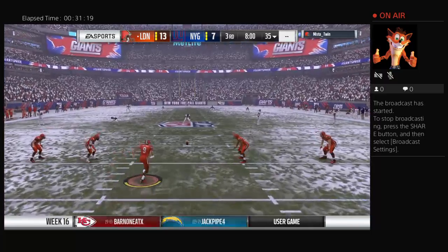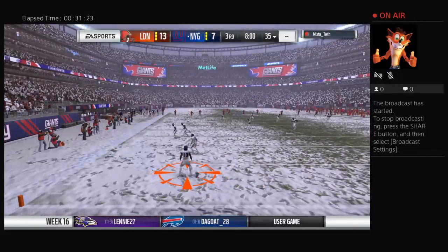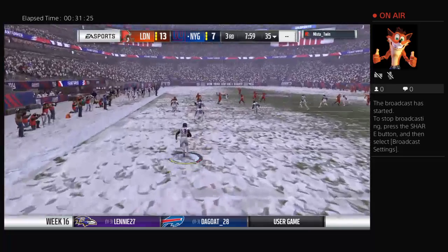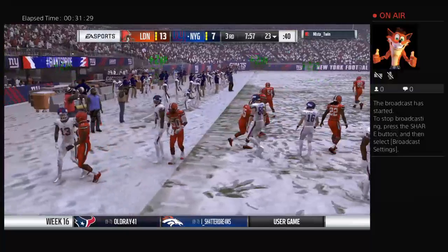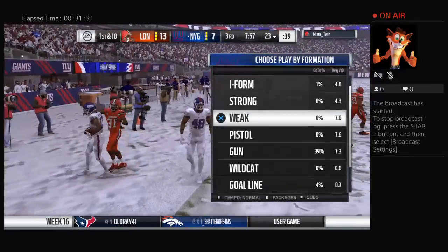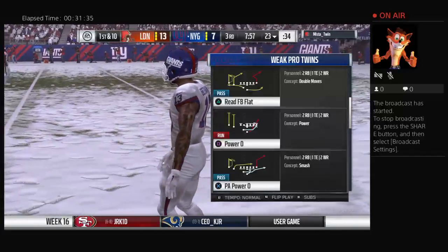So both teams have their marching orders, and we'll get going again here in quarter number 3. This is taken at the 3. And he's going to get this across the 20 as he's out of bounds at the 23. Now out come the Giants. They're down here, but very much in this game.